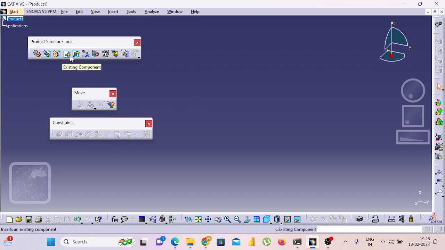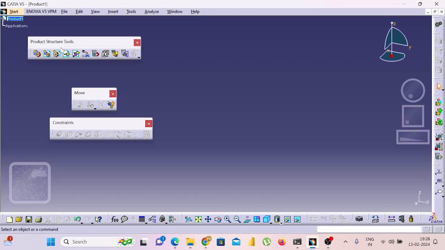Right? Here there is a command called existing component. Today I will explain the manipulator command, the coincidence command and the contact constraint command, and here part and product. I will explain all these three commands, this fourth, fifth and sixth command. How these three commands work, now I will show. And one more, the update button will also be there, and the fix option will also be there. This is the fix component. These 8 commands are very important in assembly design, and explode is also there. I will also explain that.